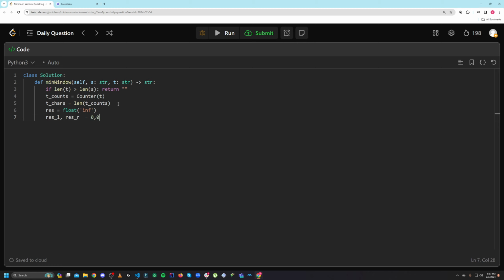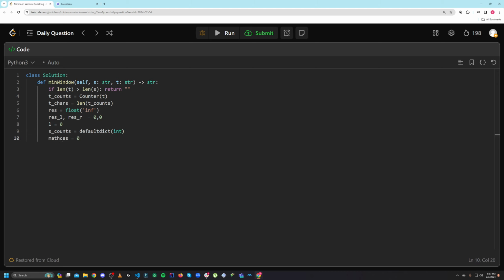Make it like this. And we're going to have the left index of the sliding window. And finally, we're going to have a couple more things. We're going to have the S count, which is just going to be the dictionary of letters in S, and the matches.